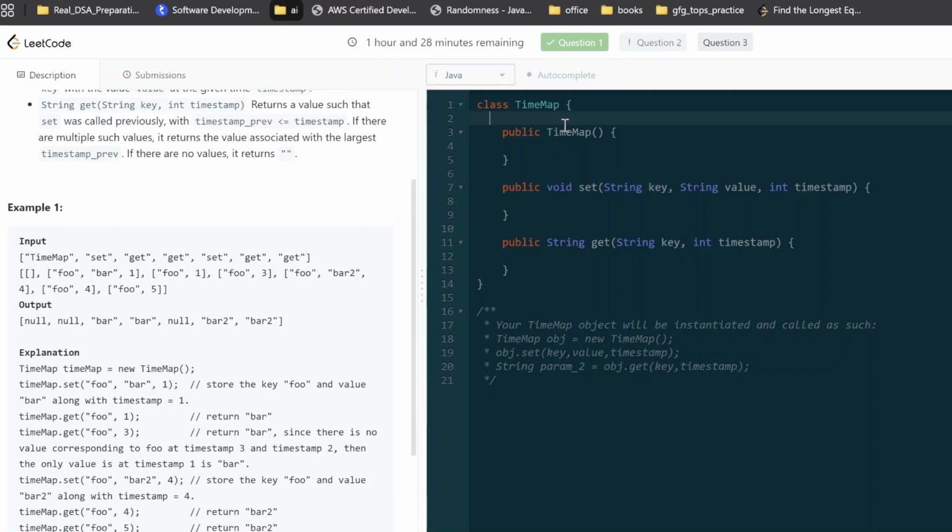So I'm thinking about something like this for this one. Map of string, and I think we have a string as a value. Yep, string as a value. Map new HashMap, maybe I should use this constructor. And when I'm setting now, I'm gonna create a new key. Maybe it's just a new key equals key plus maybe just a bar like this.